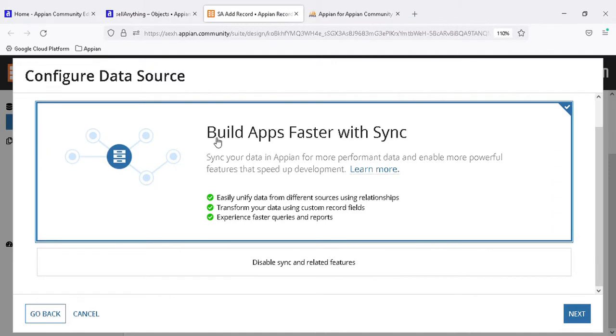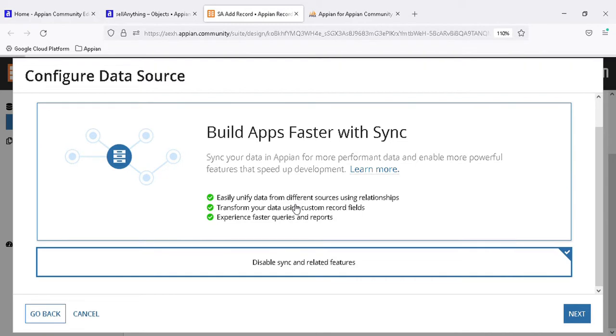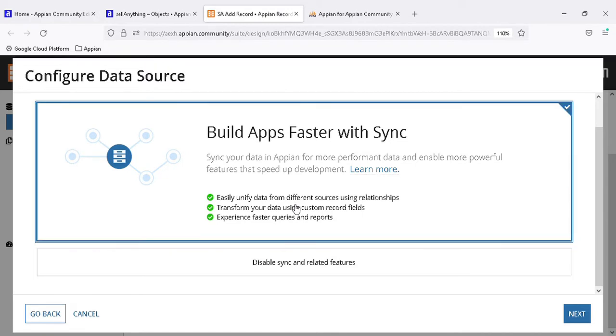We have the features to sync our data, to sync the latest data. So we can choose that, and if we do not need that, we can also opt for disable sync, but we will choose sync this time. And let's move further.